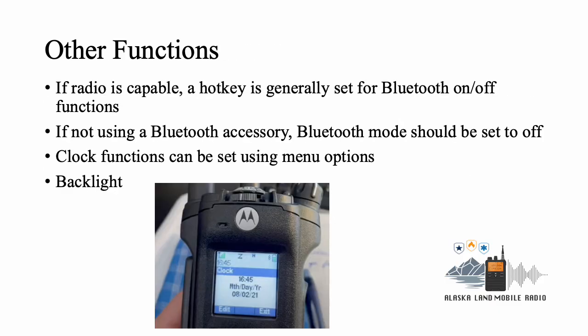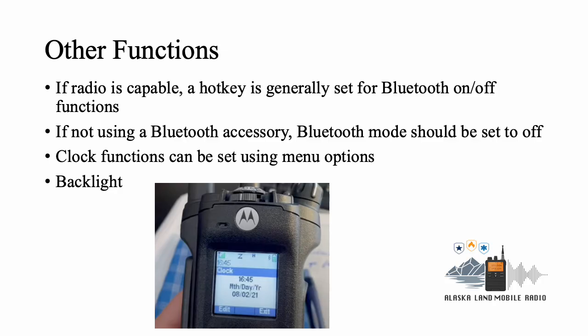Several other functions may help the user experience from day-to-day work with your radio. Bluetooth accessories are becoming more and more common, and generally if your agency uses a Bluetooth accessory, a control is set for Bluetooth on and off. This allows you to pair and activate the accessory and also to shut the radio out of Bluetooth mode if you are not using it. This helps preserve battery for the unit when not in use.